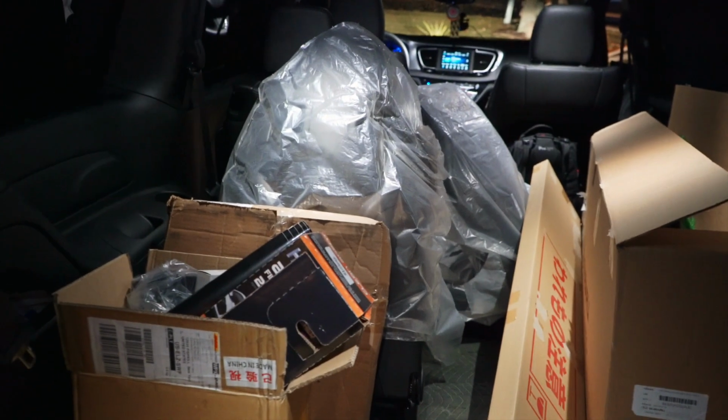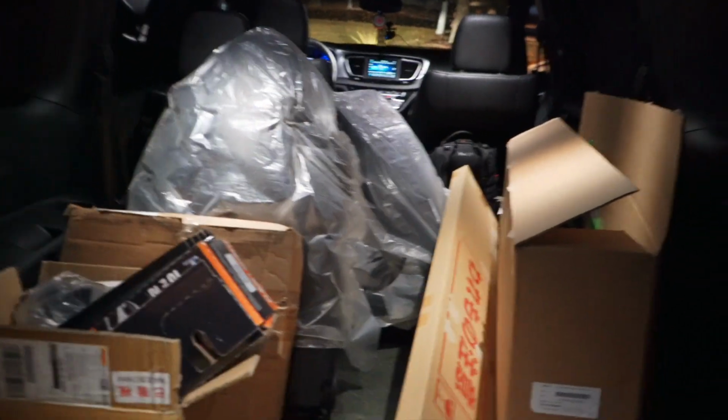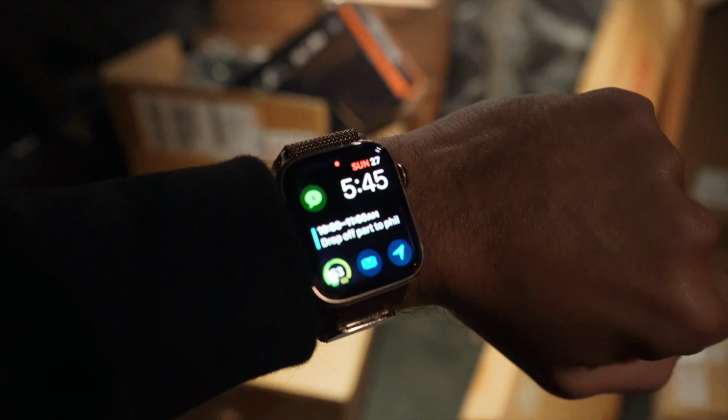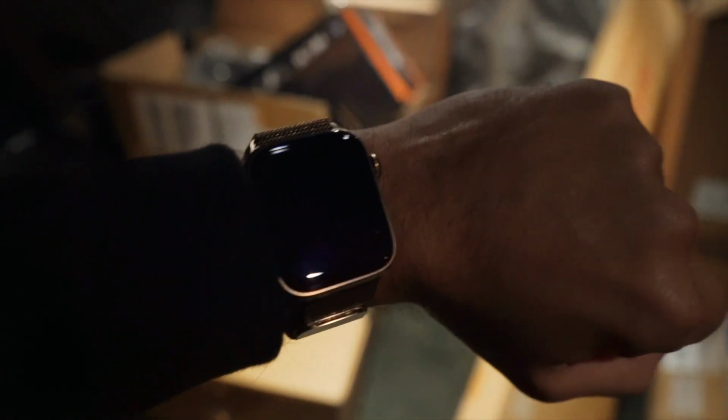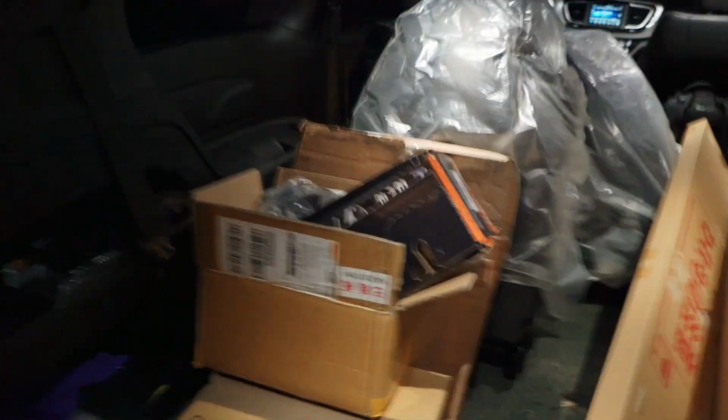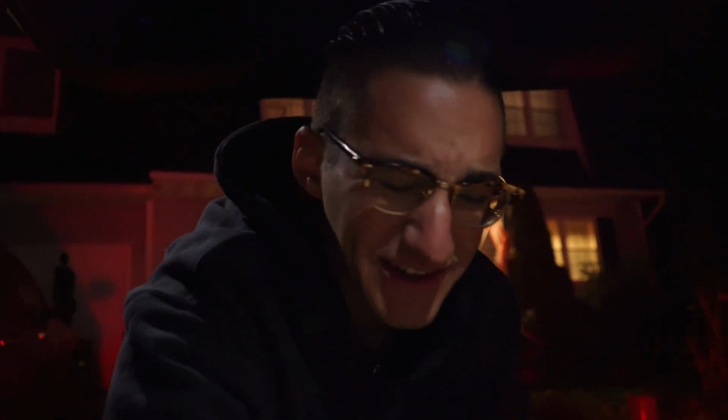All this might be an issue because we still have to fit an interior in here, and we have this much room. Today is Sunday the 27th, and the car leaves November 1st. Car still doesn't run yet. Interior still not in the car yet. Today we're gonna tackle the interior.